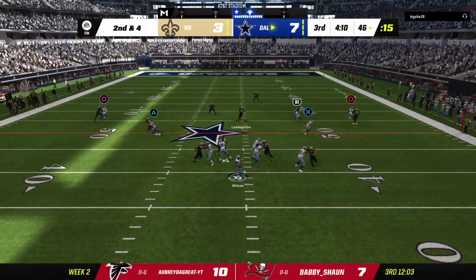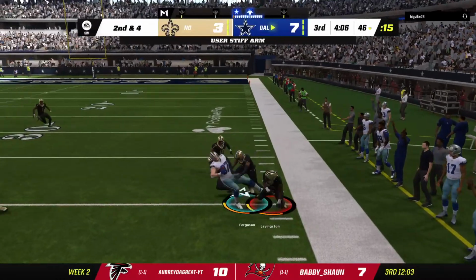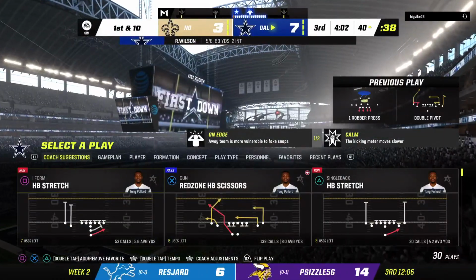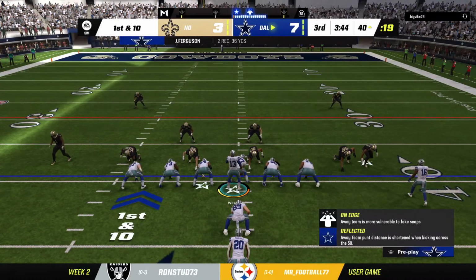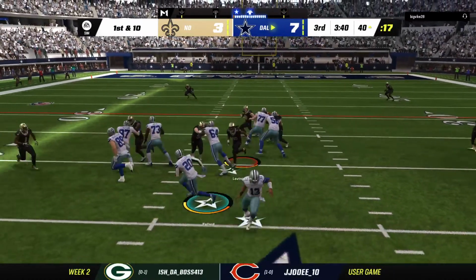On 2nd down and 4, Wilson. He finds his man, complete. That's Ferguson. And he's going to be taken down right at the 40-yard line. But when you hit him on the move like that, he's able to get into open field with a full head of steam. Oh, boy, it's going to be tough to get him down. Yeah, there was a big window. They're lucky they did get him down.